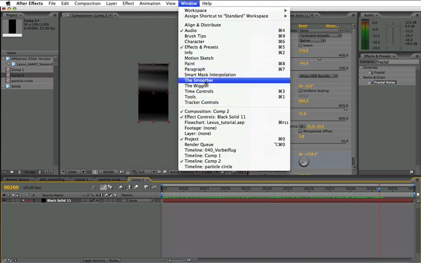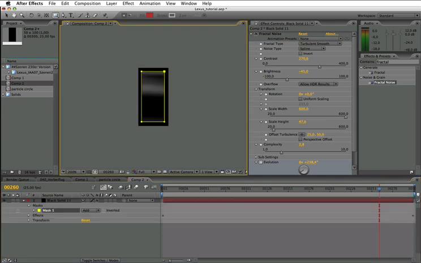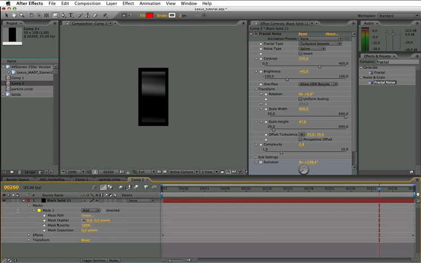Window, tools, there we go. And we just draw a mask around it and feather that to, let's say, 10. So, we now have a nice looking something.